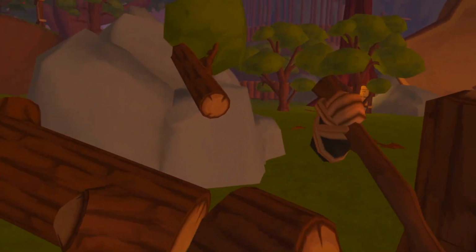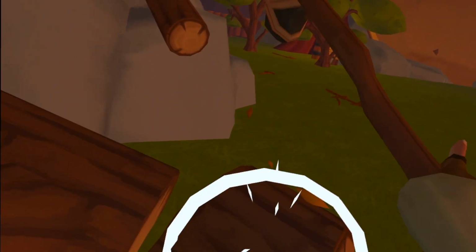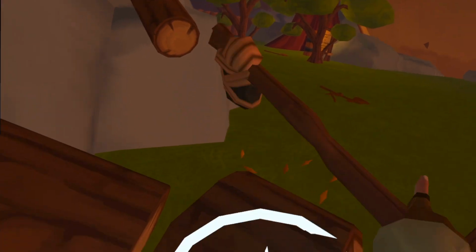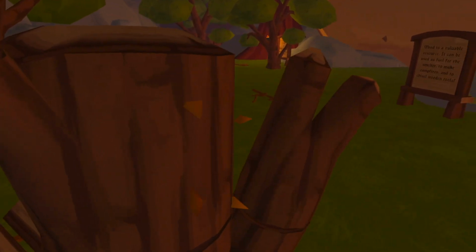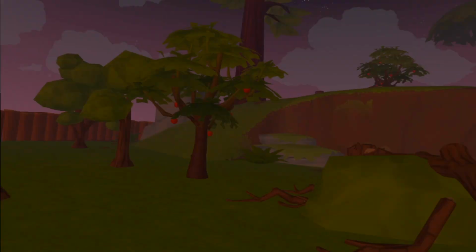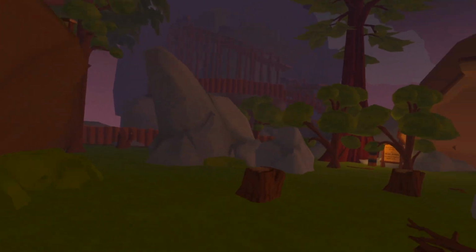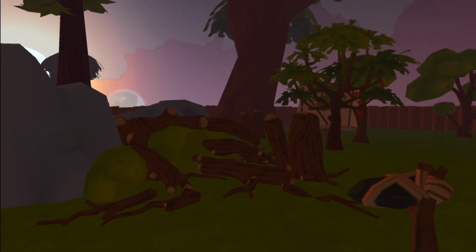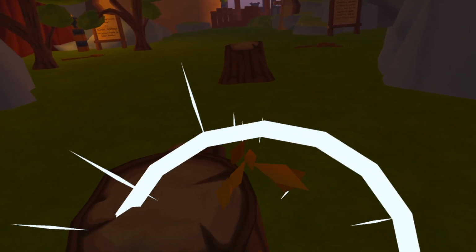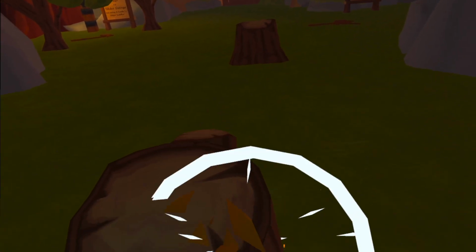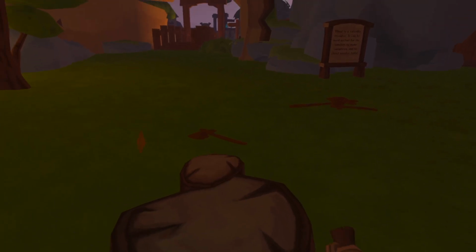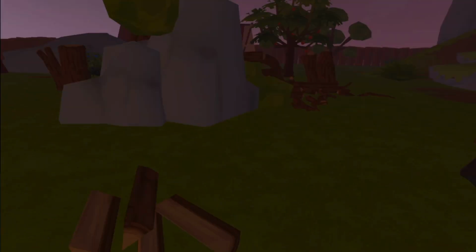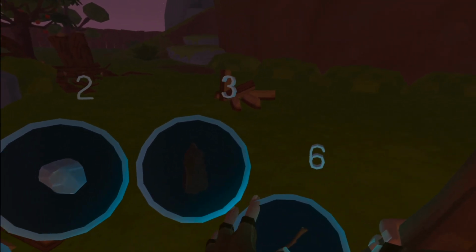There we go. And once we get this chunk, we can break it into woodcut wedges, or some people call them logs. Now, if you're in a world and you want your tree to grow back, you need to cut down the stump. So like these people here, they never cut the stump. So we have to cut the stump. And once the stump is cut, a new tree can grow here. All right, let's collect some wood.